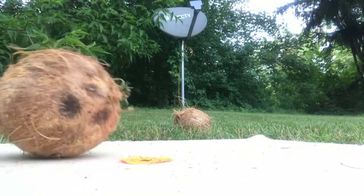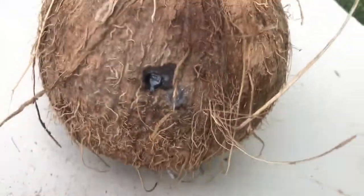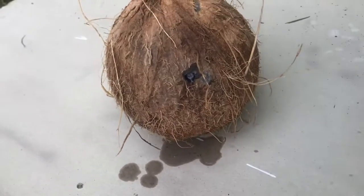I've got a Destroyer loaded up this time. Everything else is ricocheting and I don't want to cause any damage, so I'm going to use a Destroyer, which is a hollow point with a point in the middle — it gives you penetration but hopefully it stops for the most part. I'll try to shoot for center and hopefully it does something to make an interesting video. Oh, there are ants everywhere with these coconuts.